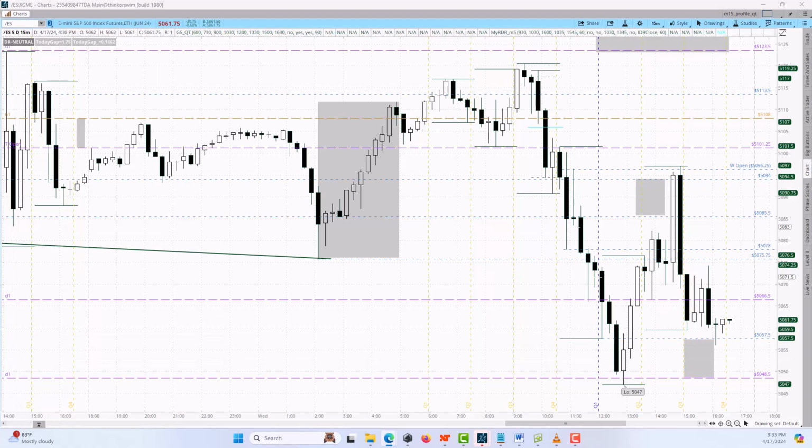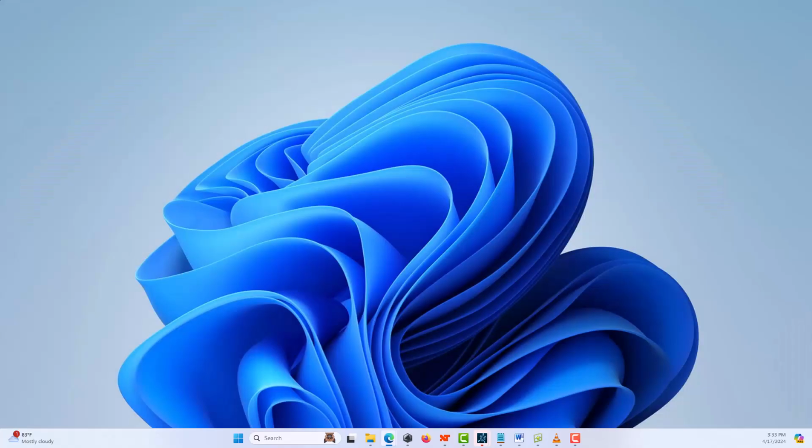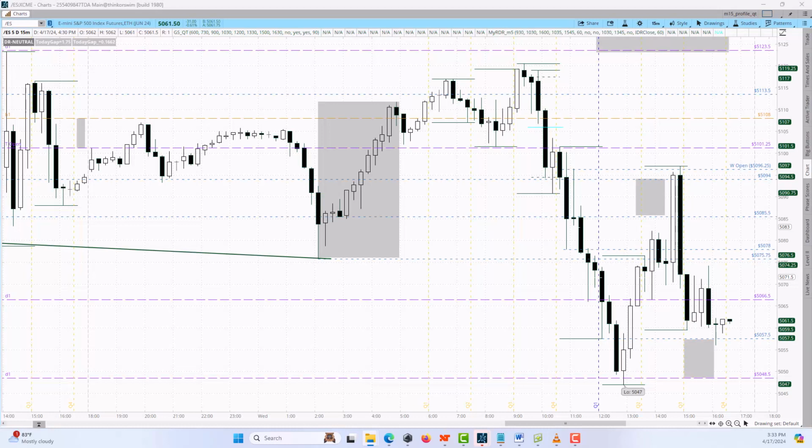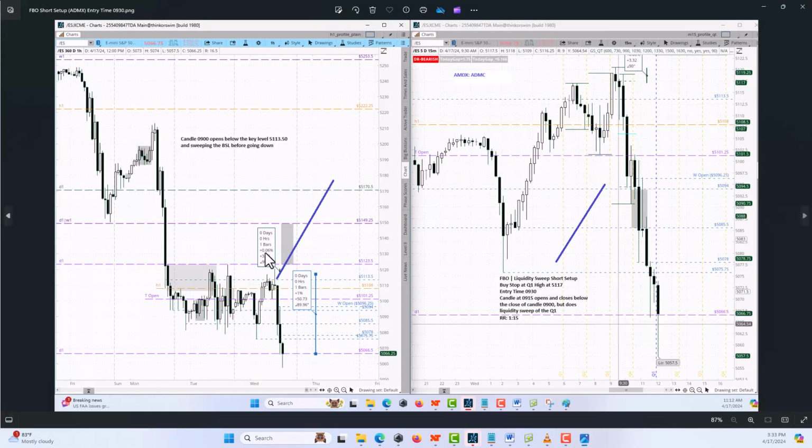Yeah, let's see what else we did today that we can learn. Okay, we did make a mistake when we tried to go long here. We thought we're going to break out. That is the mistake. Okay, one thing right here we learned. It's a beautiful setup, and we missed that because we thought something differently.